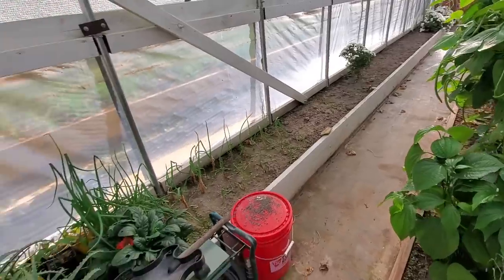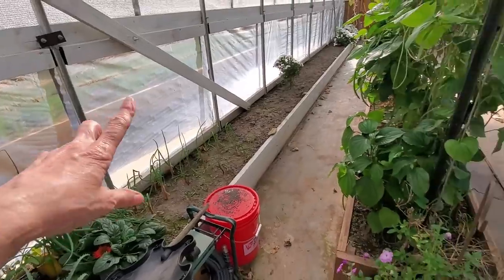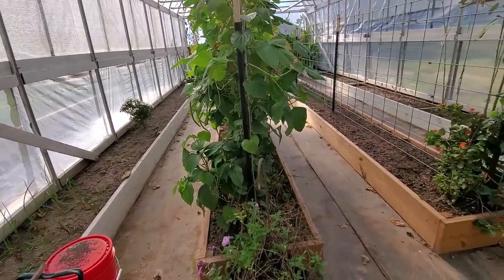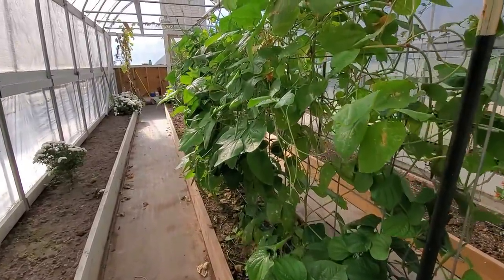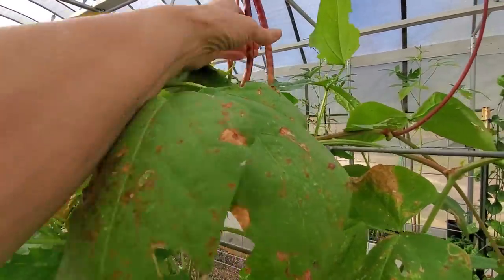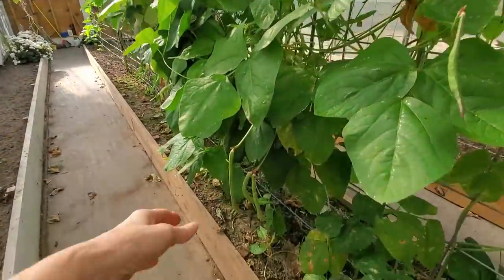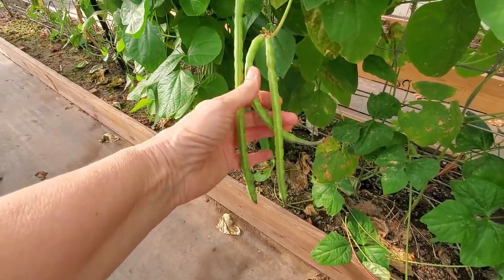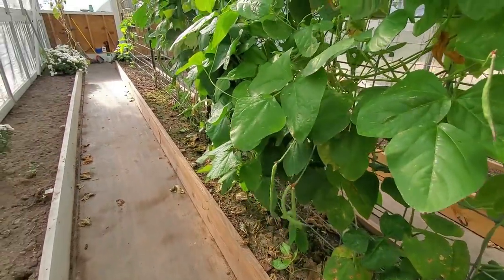Here in my high tunnel, it's been shut up since last night. I've got the sides rolled down — it got pretty cool, down in the low 40s, and I don't want to lose anything. These peas don't do well if it gets below 40. But red rippers — this is the last of them. I've got one drying. These I'll pick today, and I've got some that are green. These can be picked; I've just been letting them turn red when I pick them. The red rippers have done really well.